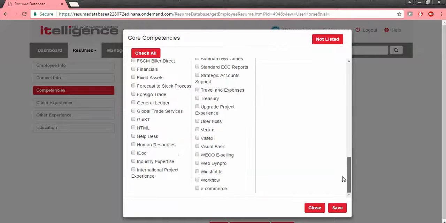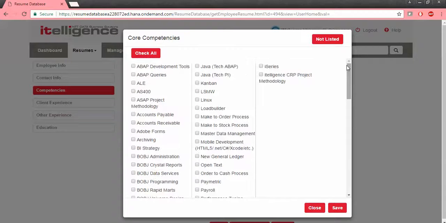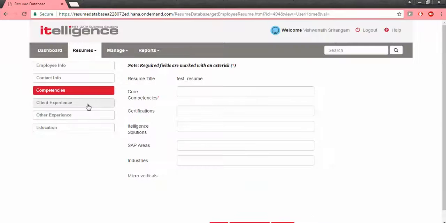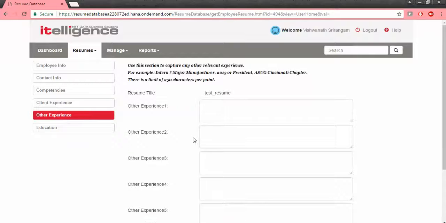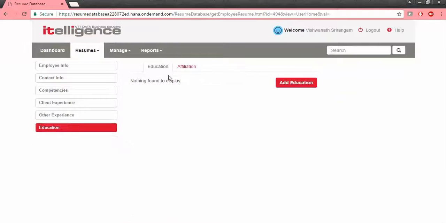If it is not listed out here, you can reach out to your admin to add it, which I will show you in a further part under the master tab. And you have a client experience. If it is not there, we can add a project over here. We have other experiences as well. Prior to the company you're working in, you can fill in those details and the educational details.